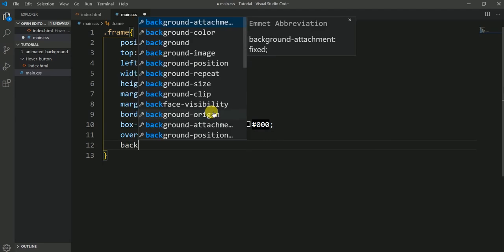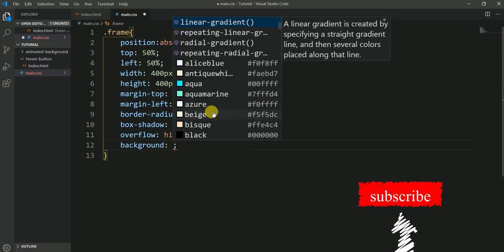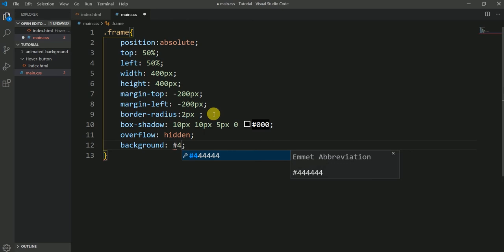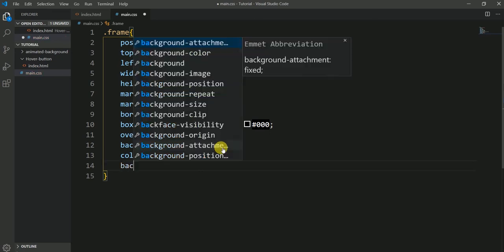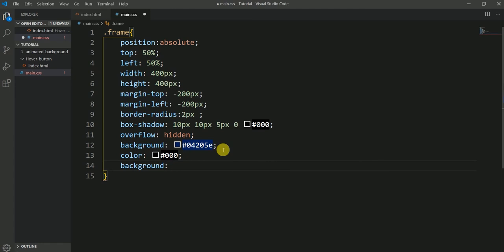Now I would like to go with some background, and the background color for this I would like to go with 4042050, sorry. And then for the text color this would be white, and then background again, and this time I would like to go with 4F9 and 2DF.